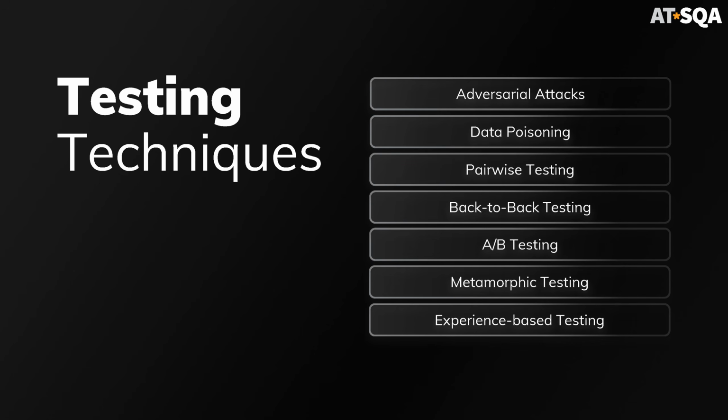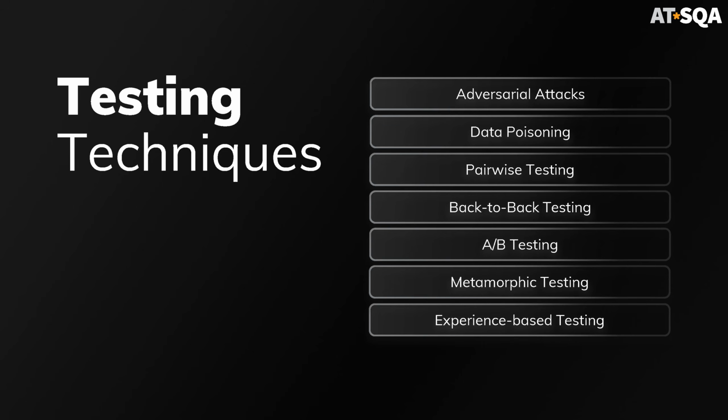Our testing techniques: some of those, adversarial attacks, okay, we're used to those. Doing bad things to it. Data poisoning, as I mentioned, going in there and purposely feeding it bad information, bad training data, so that it starts making the wrong decisions. Pairwise testing, yes, because there are so many combinations of things. Pairwise is really good for cutting down on how many combinatorials we need to test.